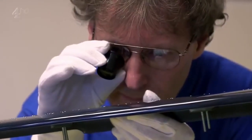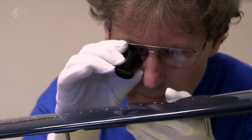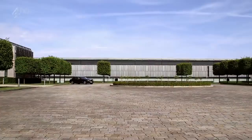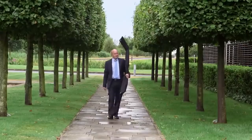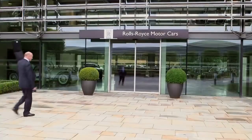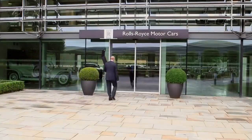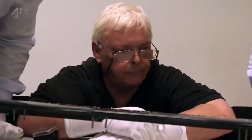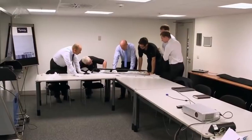No doubt I'll be grilled again by 8 or 10 of the specialist staff there, but I'm pretty confident that we've done very well with this part. Though hopeful Rolls-Royce will have little to complain about, a last-minute inspection at the workshop has caused Richard concern. We noticed a very, very small crack from one of the holes leading out into the lacquer. It's of nobody's particular fault. There was a minute crack going between this stone and this one here, which you can't really see with the human eye.